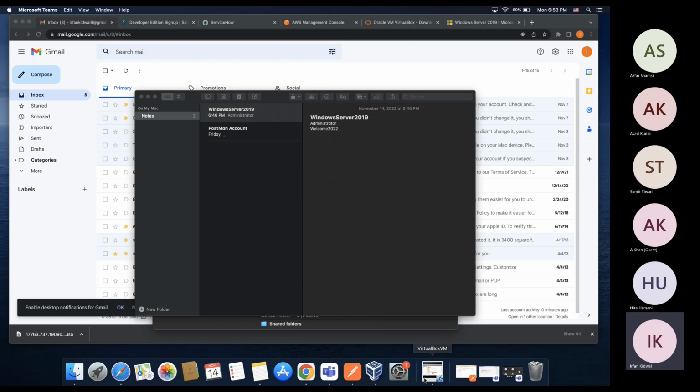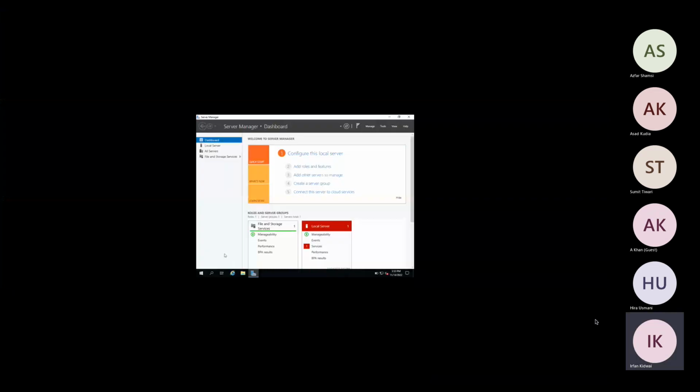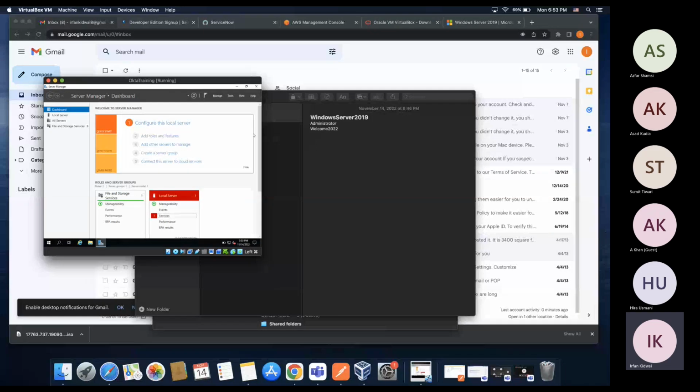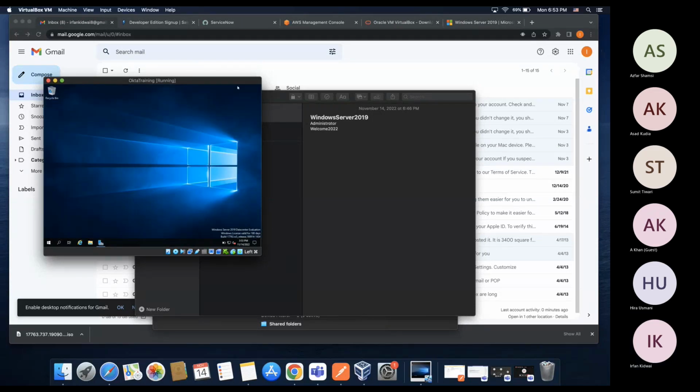Let me see if I can switch out of this because it's in full screen. So you need to press the host key, which is Control plus the left Windows key. The issue is I'm using a Mac. Oh, here, let me exit out of full screen mode. There it goes. Okay. I guess we just ignore this for now. Yeah, correct. Okay, I'll stop sharing my screen.